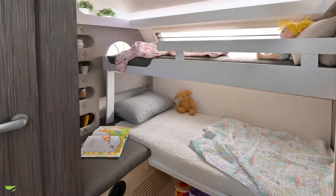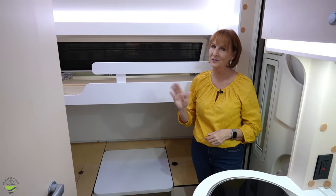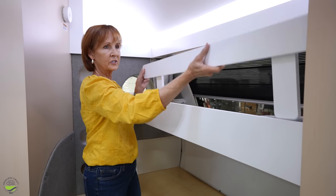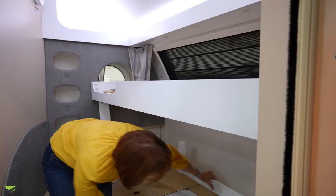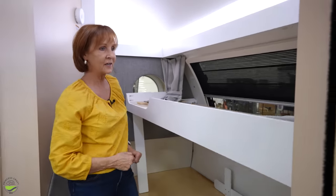Now putting the cushions in isn't difficult at all. There is a layout available on nuCamp's website. After the first time, you'll have it down. Folding it up is really easy as well. You're gonna wanna start with this rail, just lift it off, and it stores underneath, right behind this bottom seat. Just lay it back there.